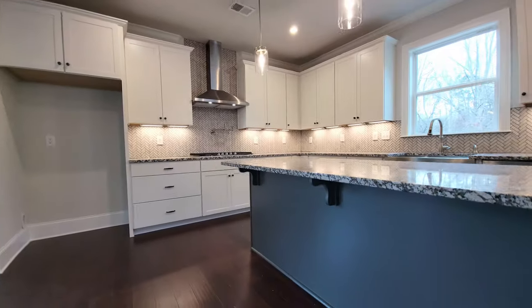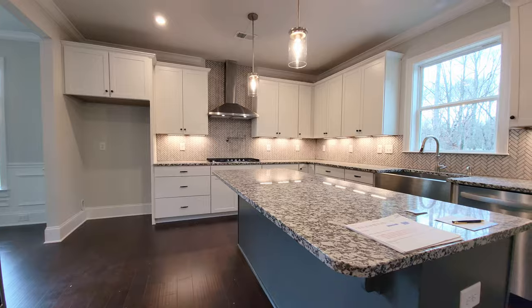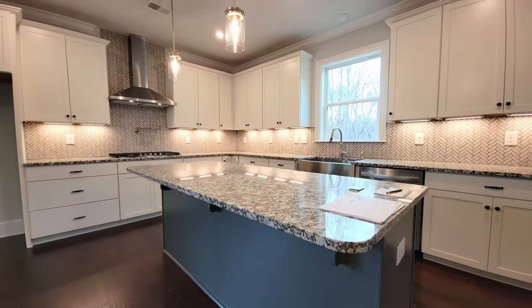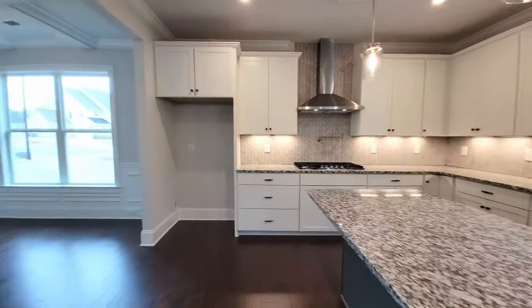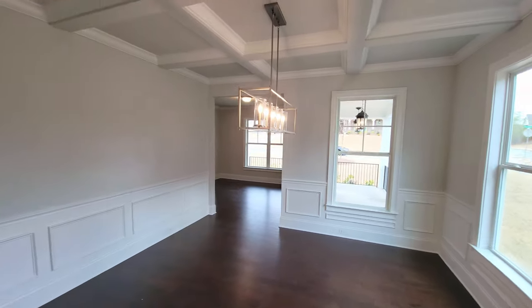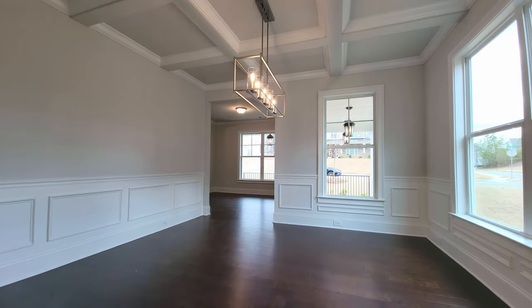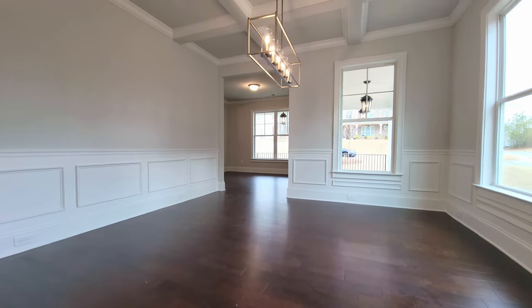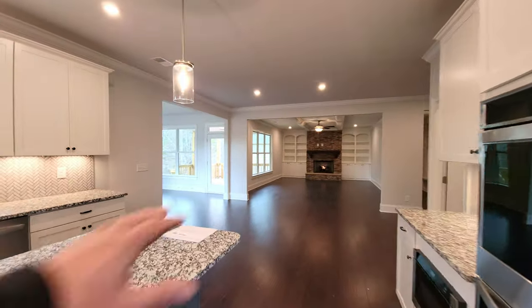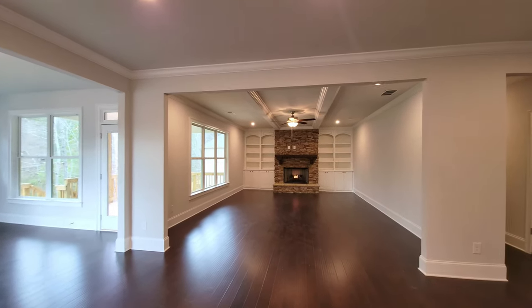There's a nice little lip on the island, perfect for putting extra chairs. You're probably not doing bar stool height — I think a standard stool or chair would work. And here's your dining room with the coffered ceiling. Given how close this is to the kitchen, this might be where you end up eating most of your meals. It's become so modern to just keep it as the breakfast area — put a table right here, and with the dining room that close, why not make use of that?